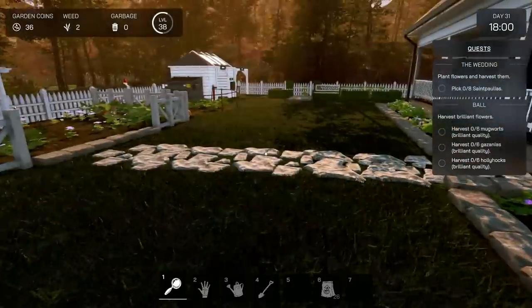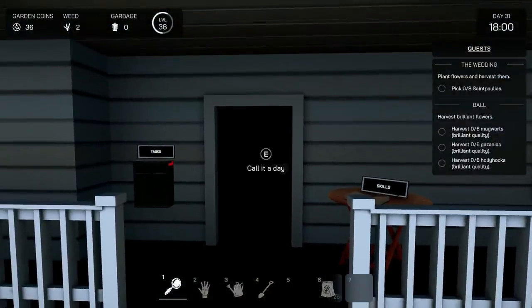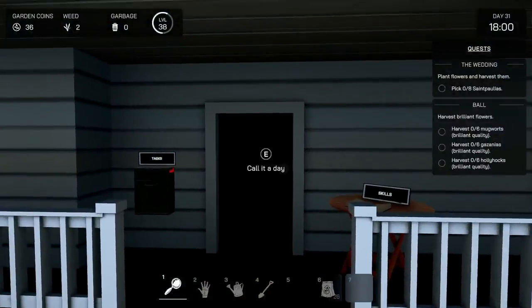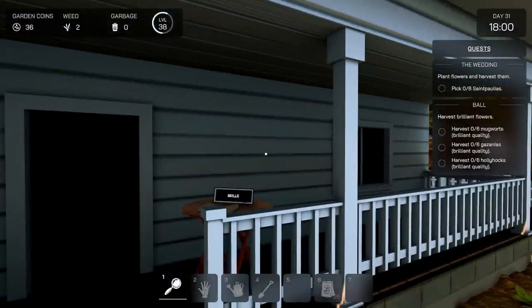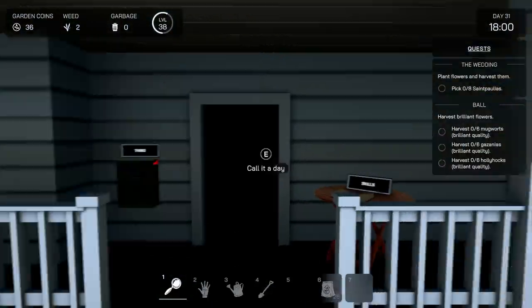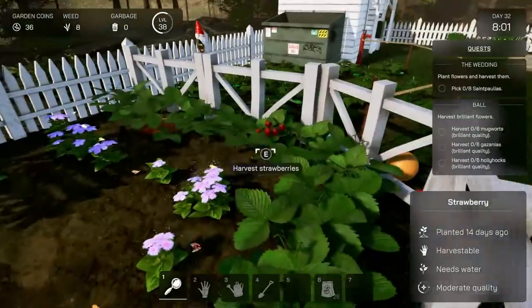All right. Okay. So they gotta be brilliant quality on all those ones. St. Paulina's. Ones that are over there, they don't have to be a specific quality. Alright, call it a day. Start the next day, day 32. Alright. Should have one strawberry to pick. Yep.